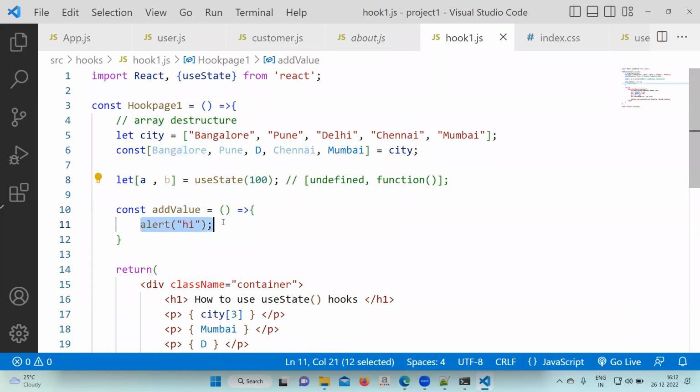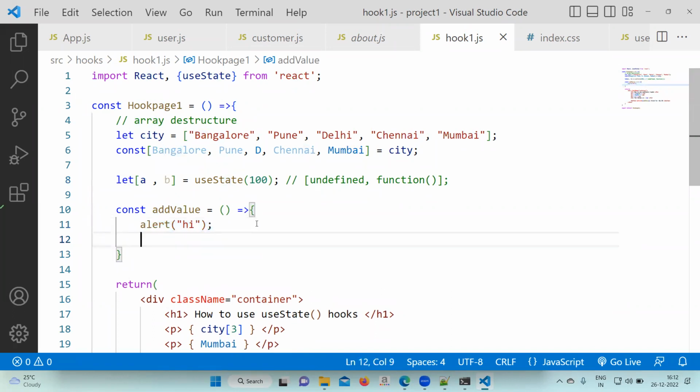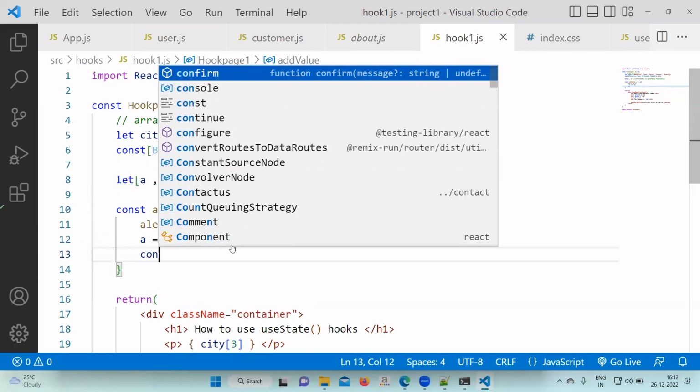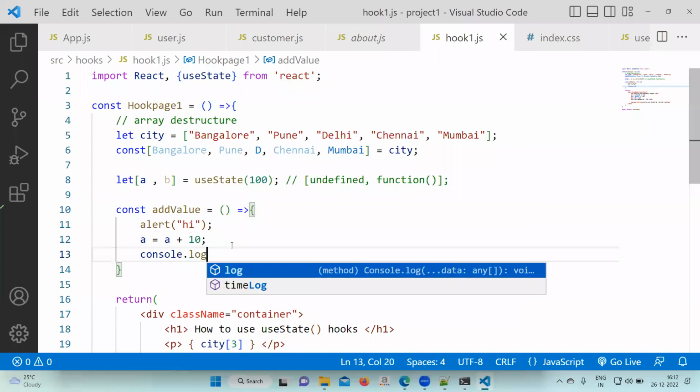Let us try here. Alert will come. After that, we will do A equal to A plus 10, and do console.log A.